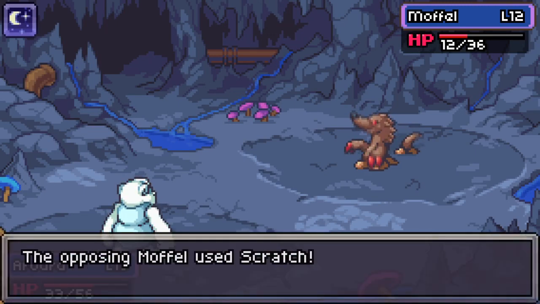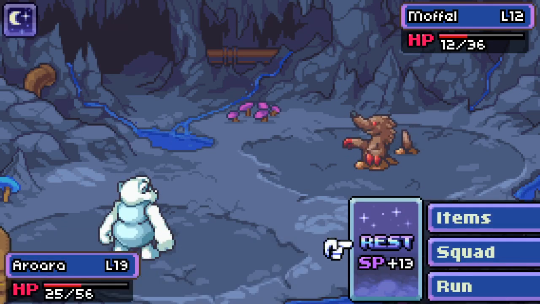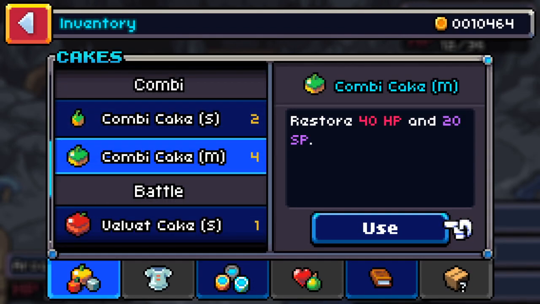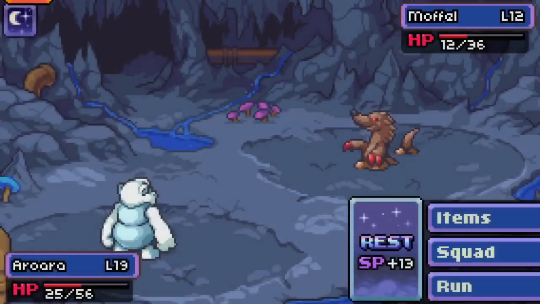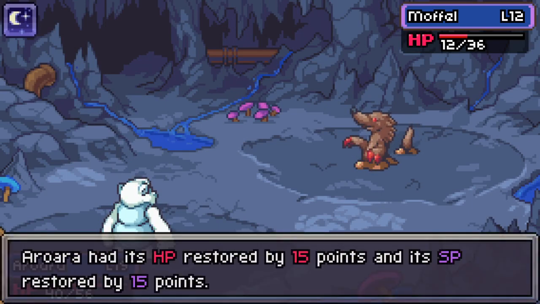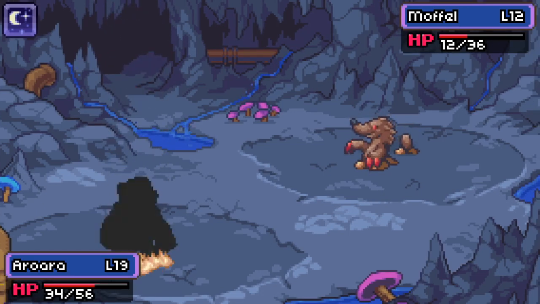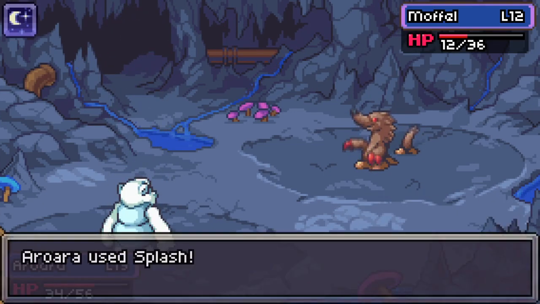HP cakes. I am just missing him like crazy, and Aurora's getting pounded on here. Actually, I'm going to go ahead and use an item because I can. Because if I rested, it would use my turn, and I was already a little low on health. So I figured instead of resting, I would use an item to take my health and my SP up. That was my idea there.